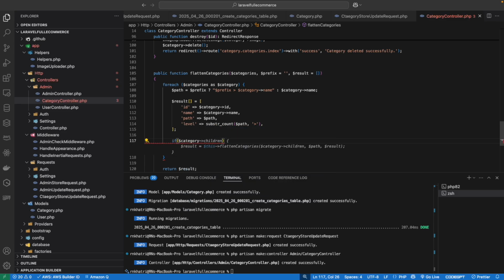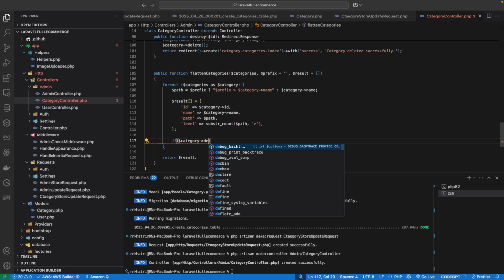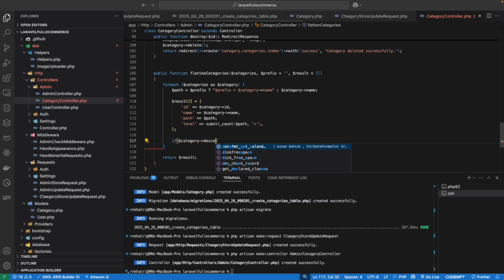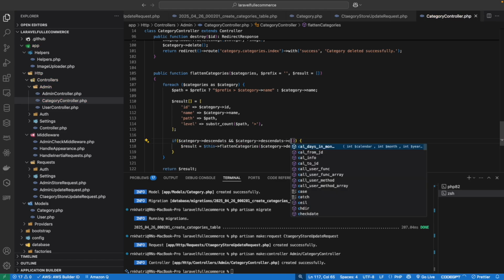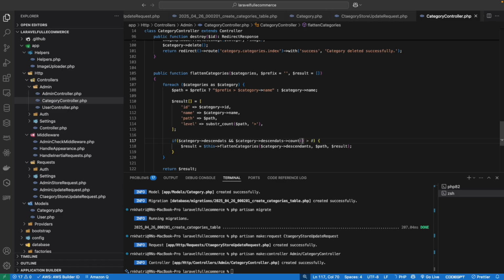So now if category has descendants and category descendants count is greater than 0, yes, count, counted 0, then for the result we pass again descendant path and result.